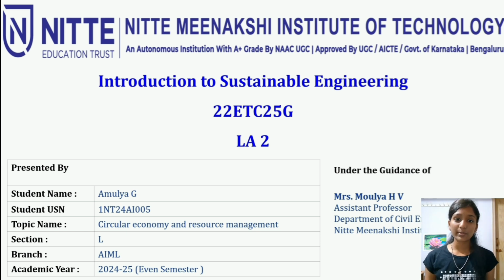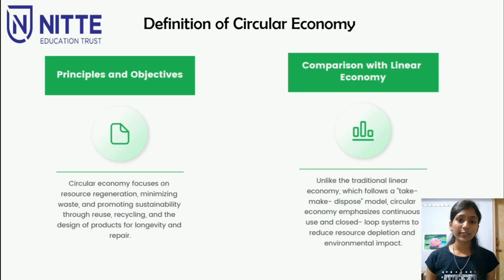Today I am going to explain about circular economy and resource management. So, what is the definition of circular economy? The circular economy is a resource management approach that aims to minimize waste and resource consumption by keeping materials in use for as long as possible through strategies like reuse, repair, and recycling.